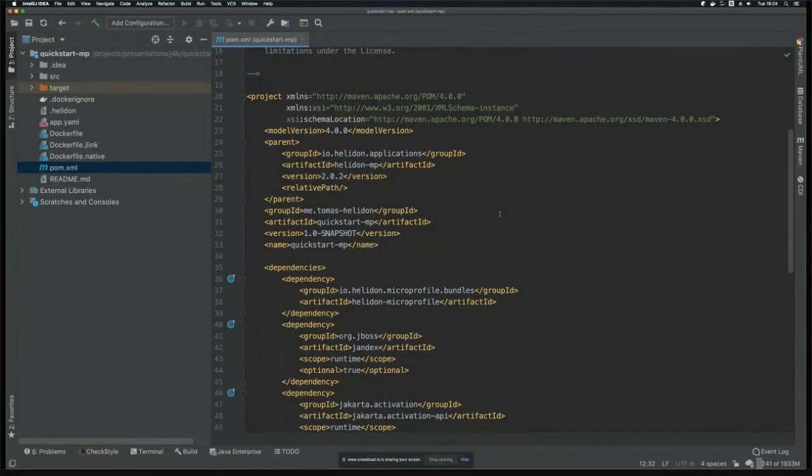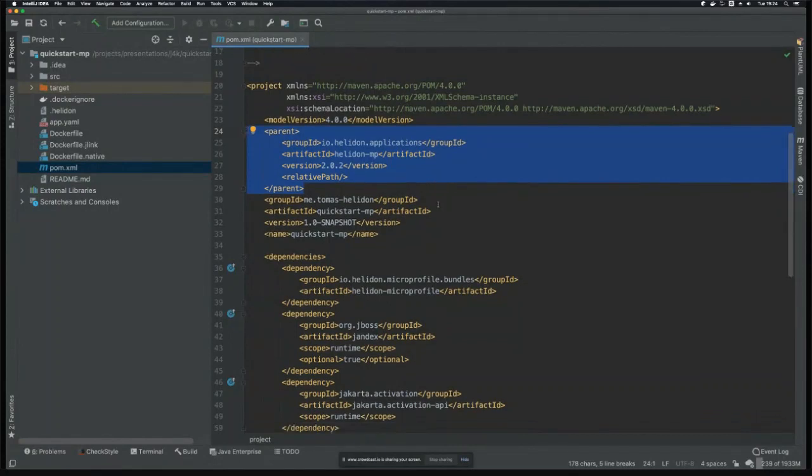So what happened here? We have created a POM file that has a parent from the Helidon project. This is to simplify dependency management and plugin management. It is not required. You can use your own parent, in which case you will need to import the Helidon BOM or the Helidon dependencies BOM to enforce the same dependencies as we have in Helidon. If you use the parent, it's done.